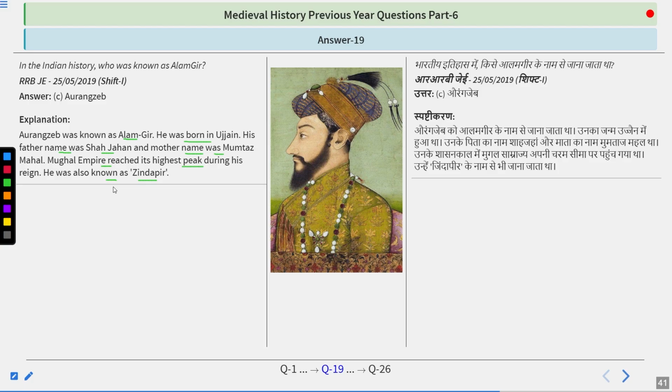If we talk about Aurangzeb, he was the third son of Shah Jahan, and he killed his brother Dara Shikoh, gained the throne after killing him, and captured his father in Agra fort. Later in his life, he faced a lot of revolt and rebellion from different dynasties and rulers, and that was the reason for the decline of the Mughal Empire after his death. So remember his name, Aurangzeb.